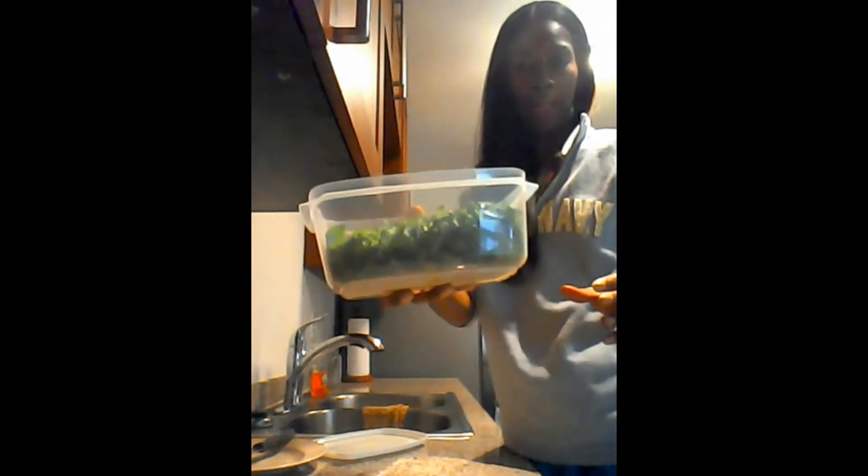I've just about got all my kale cut up. I take a handful of kale, ball it up, and cut it into little bite-size pieces. I also cut up the stem and everything — it's not going to matter. This is what the end result looks like, about two cups of kale. You'll see what it looks like once I marinate it; it's going to shrink down.